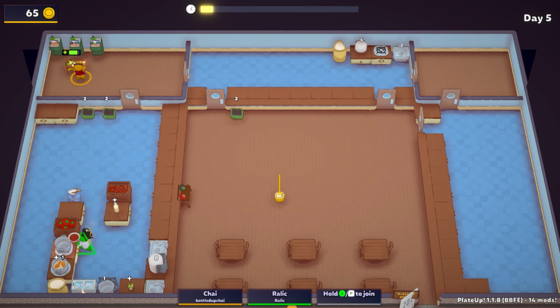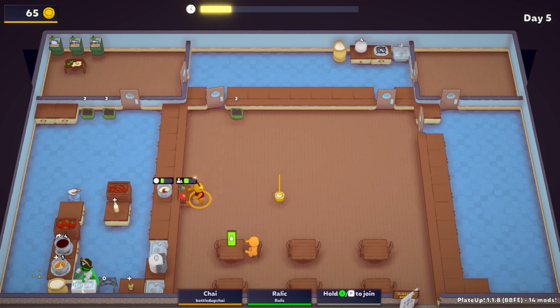Discount desk. I think that's what that says. That's a blueprint desk. Nope, the other one's a discount desk. And then a metal table. All right, getting that going.